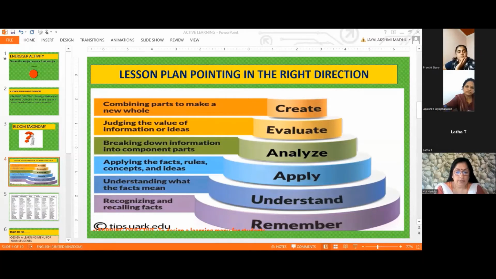So when you instruct a student to accomplish tasks such as memorizing the terminology, formulas, and so on, all this comes under which level? The first level. Remembering level, level 1.